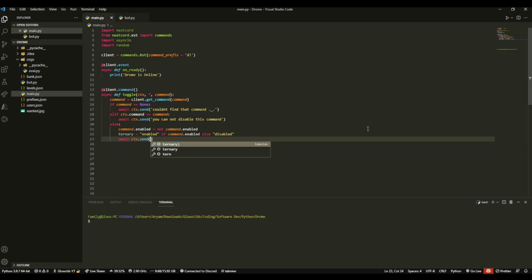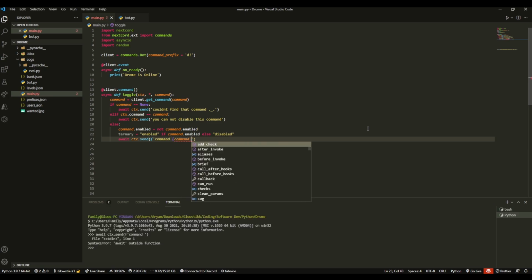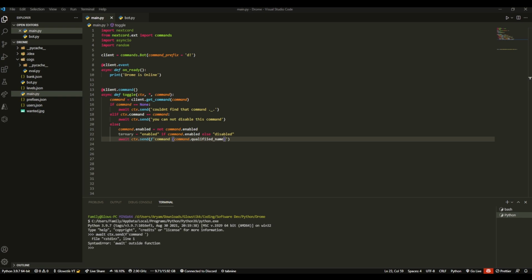And then we can just send a message saying ctx.send, command has been, or actually command, and we're going to put in the command, whatever it is. So let's f-string this and then do command.qualified_name. I really can't type today, and I know that's wrong, so that's spelled wrong at least.